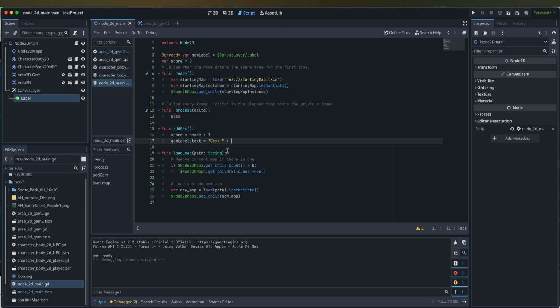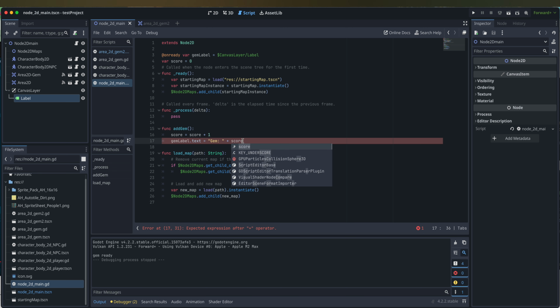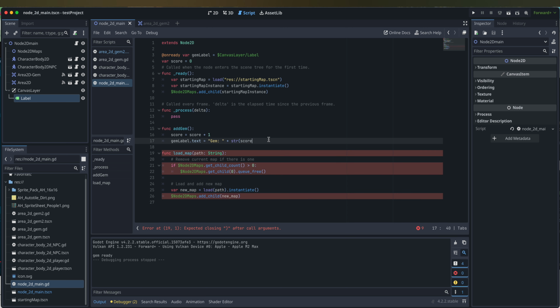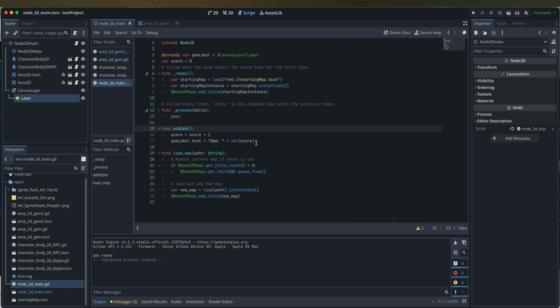Now, this language that we're working with, similar to Python, but it's not, it's GDScript, does not allow you to put a number here, like score, and actually convert that into a string. You have to use a special function called str, which turns that into a string. So now that should give us the score.